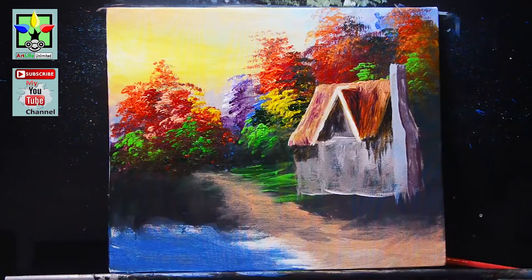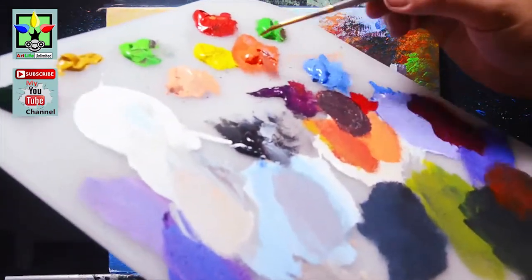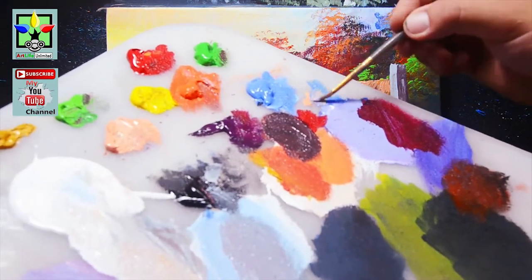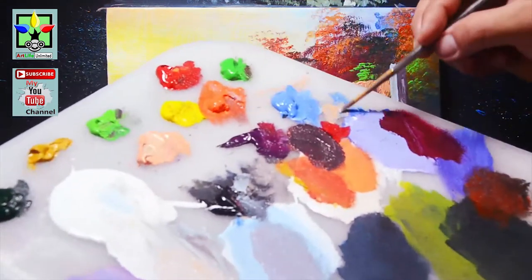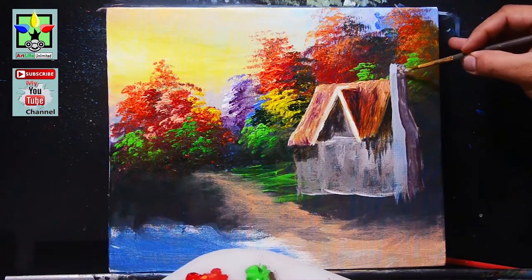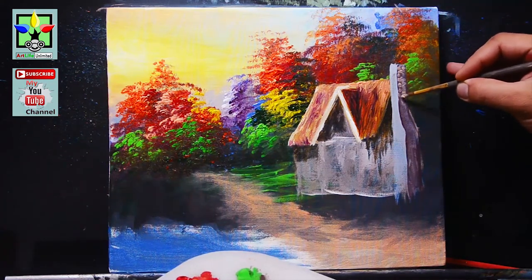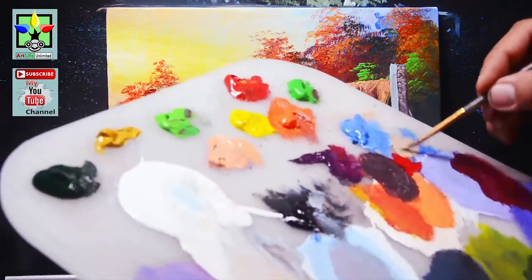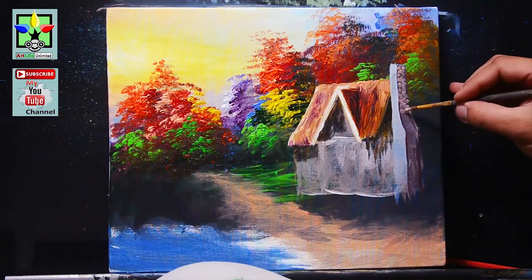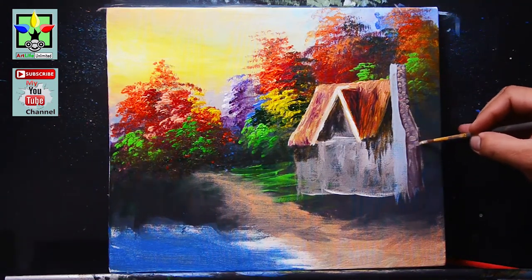I'm going to get my round brush. Then I'm going to mix the color of the Naples yellow and add a very small amount of blue color to the Naples yellow. Just paint here for the bricks of this chimney. Going to add the bricks, that one there. It's a very nice chimney here.